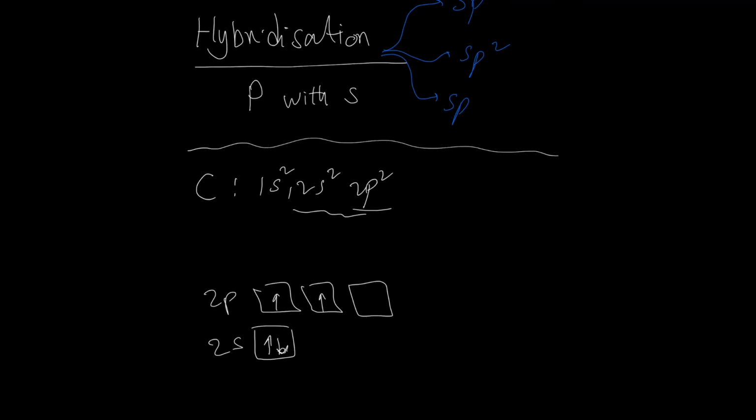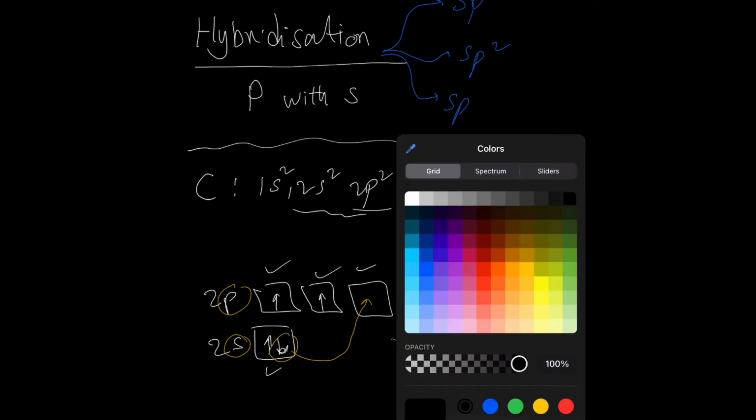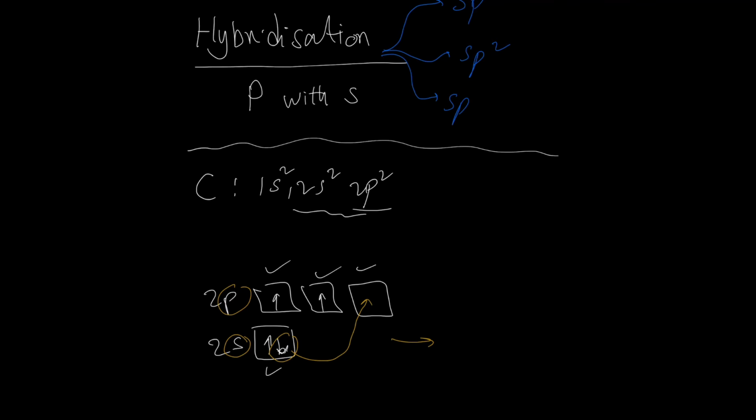Okay, hybridization is mixing between orbitals. S will be mixed with P. How? An electron from S will travel to the orbitals of P, and what will happen after that? All of these orbitals, I mean the S and the three P's, will be at the same level. I will use another color to describe that. So we have three p orbitals, and this is the S.